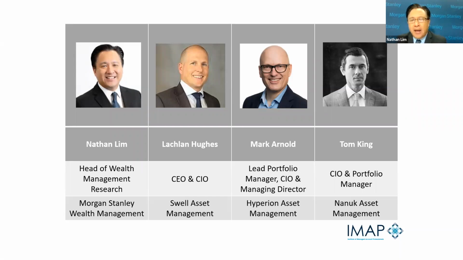And lastly, who we've got speaking today is Tom King from Nanuk Asset Management. Tom is Nanuk's CIO and a PM. He also has a very diverse industry experience within equities funds management, investment banking, and private equity investing. Like his fellow panelists, he is multi-skilled with a degree in engineering from the University of Melbourne. He's also an Olympic gold medalist, by the way, in sailing, and he has an AO for services to sport.